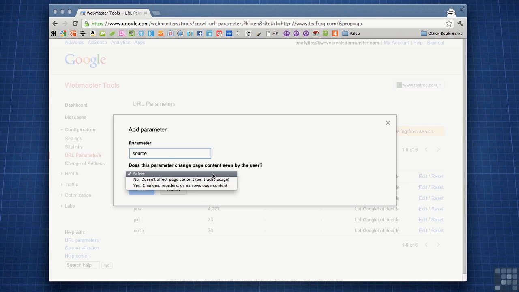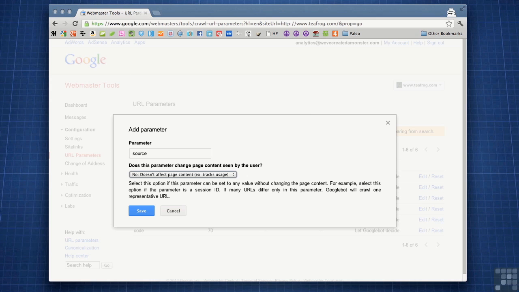From there, you pull down this little drop down here and choose no, it does not affect page content. So from here, you can actually save this setting and Google will start to exclude looking at that parameter and considering different values in the parameter, different versions of a page. So once you've done this with all your various parameters, you will have nice clean URLs, and Google's not going to be counting all those different parameters as duplicate content, as we mentioned earlier. So let's jump back into the presentation and move on.